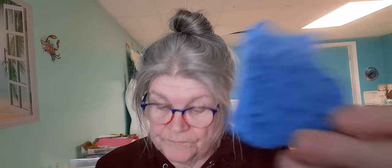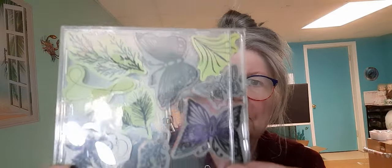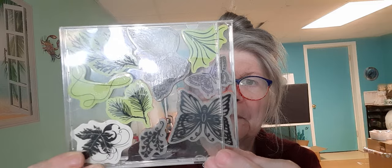It would take forever to go through every one of these stamps. And this is just a little baggie of them. See, that's a little bitty doggy stamp. I know you can't see. There it goes. More stamps. I can show you those. These are like leaves and flowers and butterflies. Look at those little pine branches.